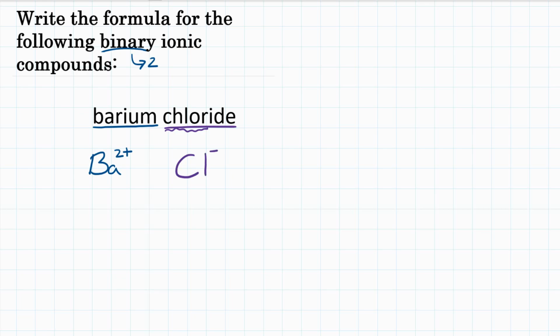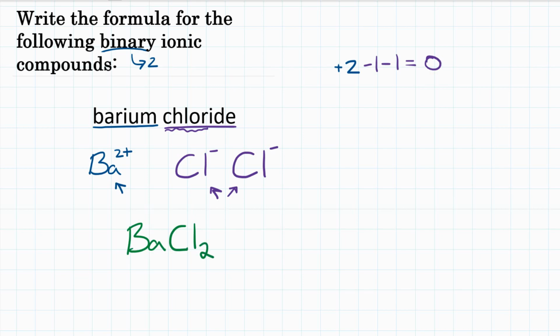So we have our +2 barium metal, our -1 chloride nonmetal. To put these two together to form an ionic compound, that ionic compound must be neutral. So we have to add more ions to make this neutral. If we just had one of each, we'd have a +2 and a -1, so we'd still be overall +1. So to get neutral, we need to add another chloride, a -1, because 2 chlorines, 2 -1s, will cancel out just one +2. +2 with 2 -1s is 0, is neutral. So our formula will be Ba, and we just have one, Cl2.